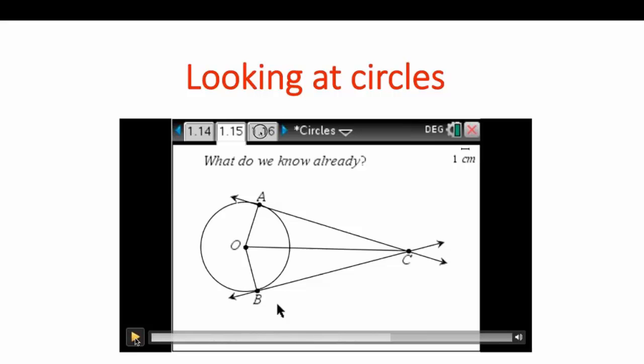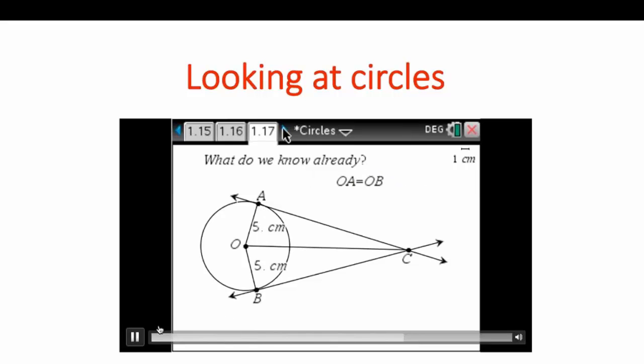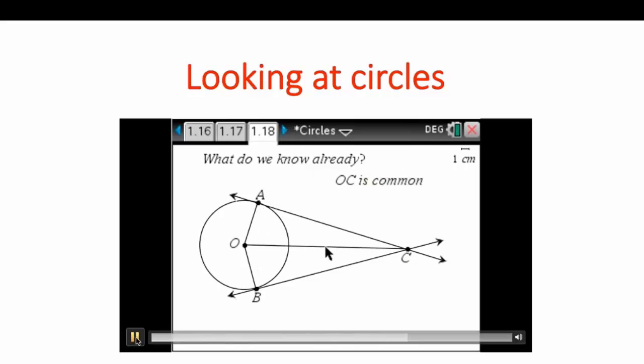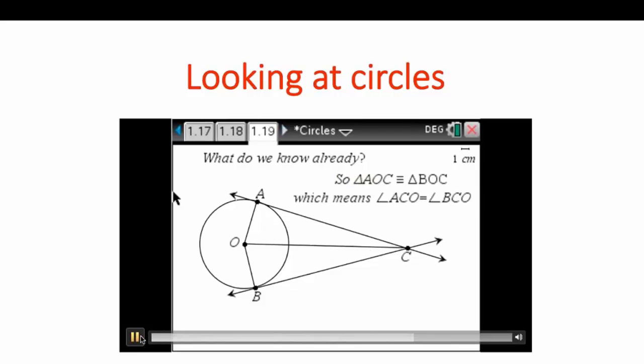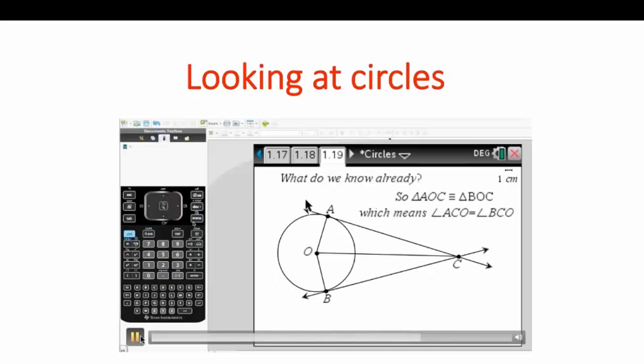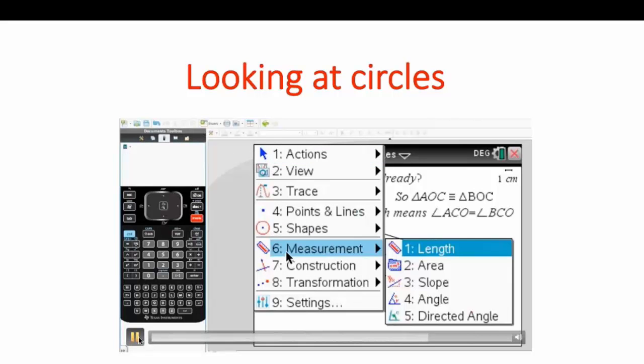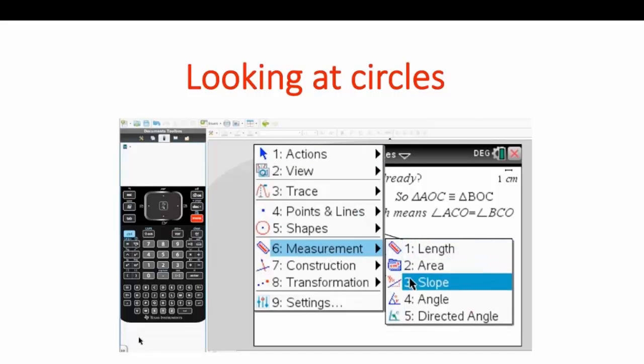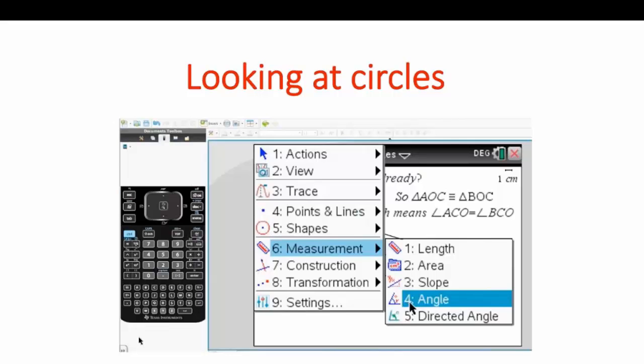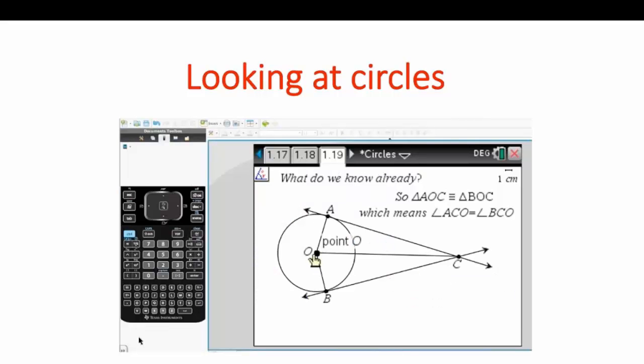Yes. But this is just the last one, so this is just a little, what do we know? Looking at congruency, we know the angles between, I won't talk about it, we all know this. And then once we've proved them congruent, we can actually measure those angles at the point outside C and double check that yes, in fact, they are equal. So that was pretty much circles in the package.